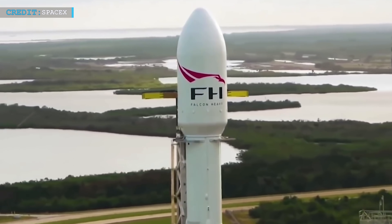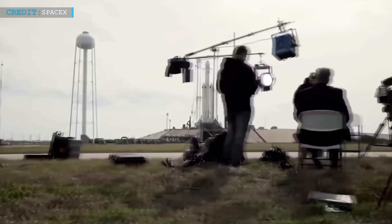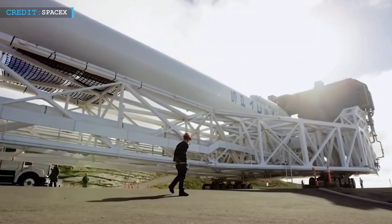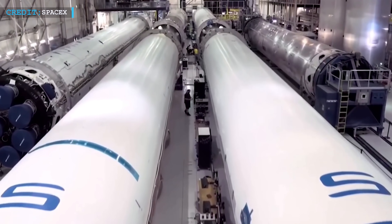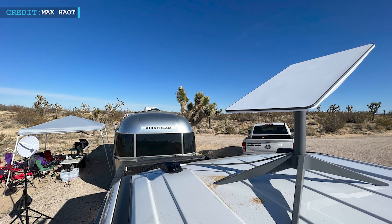Hello friends, welcome back to another episode by Engineering Today and hope you are doing well. In today's episode, we are going to share three updates with you. We will first discuss SpaceX's brand new Falcon Heavy core booster spotted at Kennedy Space Center. Then we will talk about SpaceX's growing importance as a satellite service provider, and we will conclude with the UK's space and aviation sanctions on Russia.